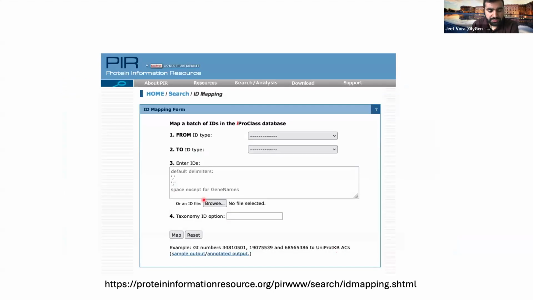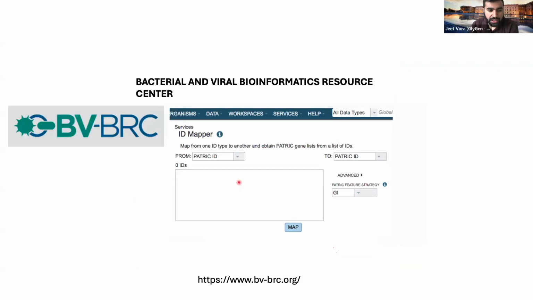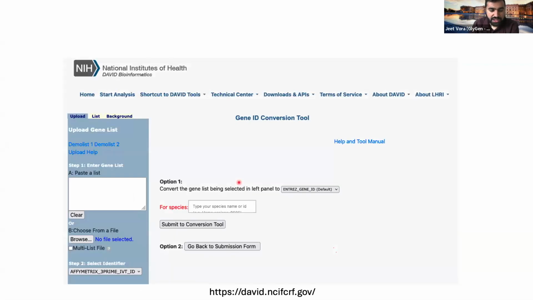Then PIR also has a similar interface where you have from ID to ID, and you can put in your IDs. You can also upload a file, and you can select a taxonomy ID, and it will provide the mapping to you. If you are working in the bacterial and viral space, then this could be of interest to you. DAVID is also another tool for ID mapping that is, I think, primarily focused on genes.